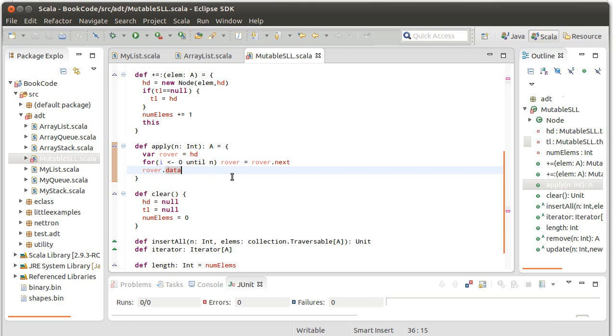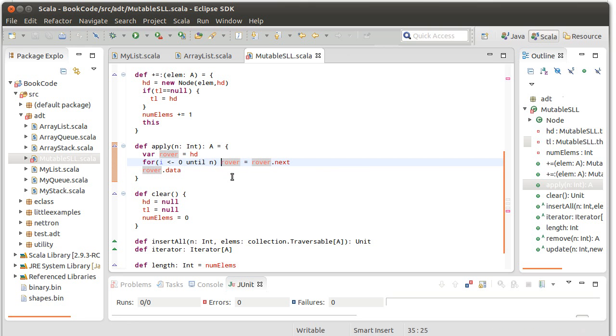There is something that we should consider doing in here, though. What happens if they ask for an index that's out of bounds? Well, it depends on what index they ask for. It turns out if they ask for -5, given this code, we're going to return the first value to them. And maybe that's not what we want. We really should be throwing an exception or something along those lines. If they ask for something that is too far, we'll throw a null pointer exception.